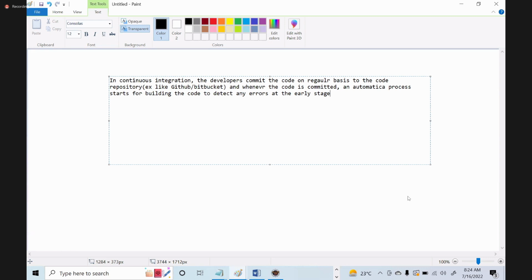So in continuous integration, after a code is committed, an automatic process starts for building the code to detect any errors at the early stage. Next, run the tests immediately, that is unit tests, functional tests.